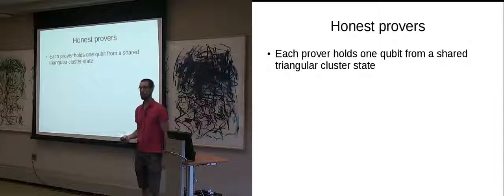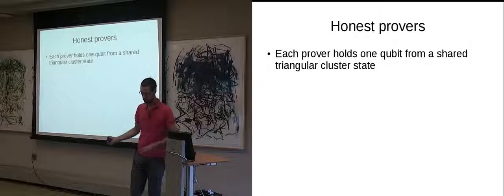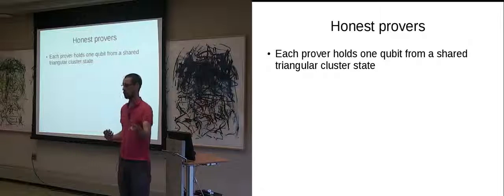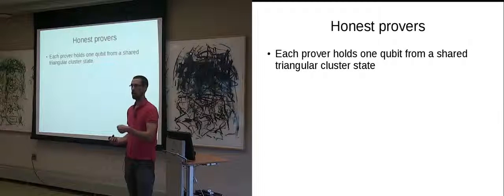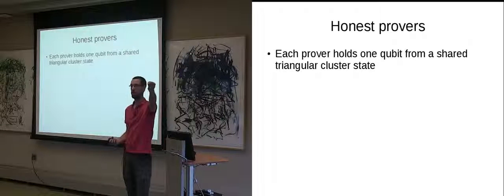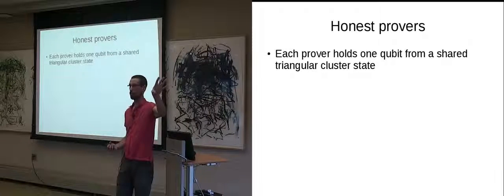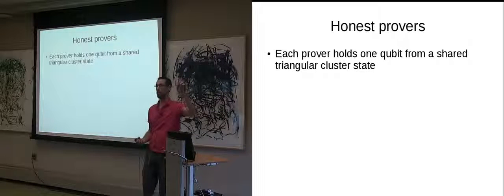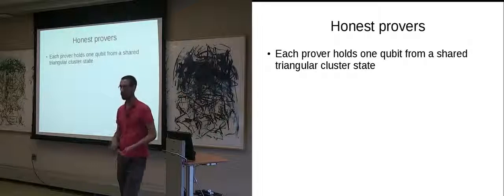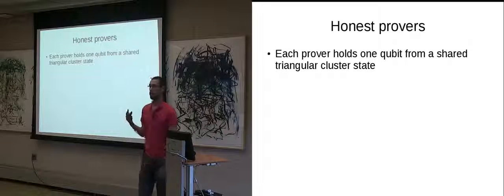Let's suppose that our honest provers ahead of time distribute between them this graph state, this triangular cluster state, and then after that, the prover is just going to basically pretend that it's a measurement box. And say prover 1 is going to hold on to vertex 1 in the graph state, and when the verifier asks prover 1, please measure the qubit in this basis, then that's what they're going to do, and then return the output to the verifier. Okay, so they're basically just going to simulate a single vertex in this measurement-based quantum computation. And so as you can see, straightforwardly, we get the completeness that we want, right? We get that it's possible to do any quantum computation in this model with honest provers.